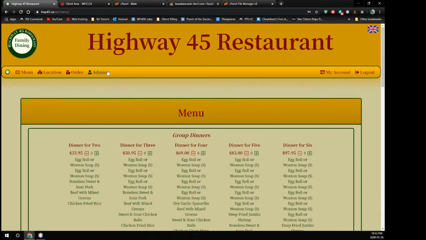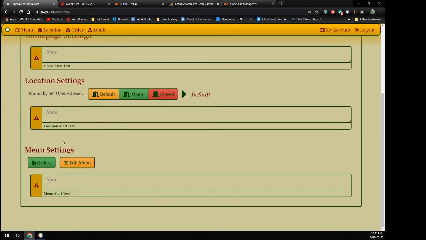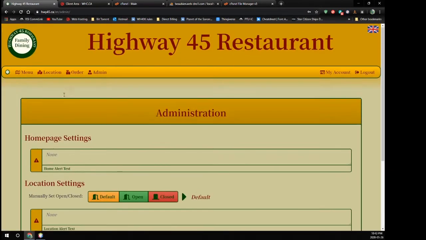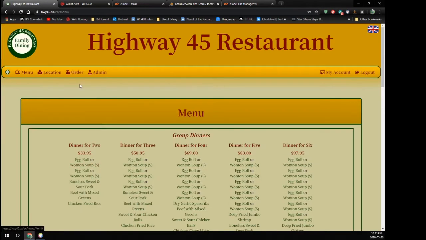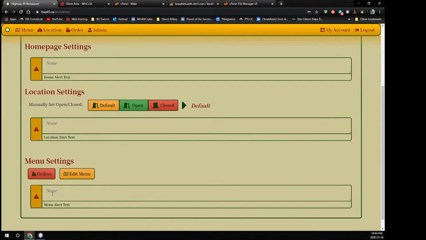So now we can make our orders. Well, when we turn that off, we disable the ability for them to add things to the order, but that order button is still there. So what we want to do is have that hidden if the option for ordering is turned off.